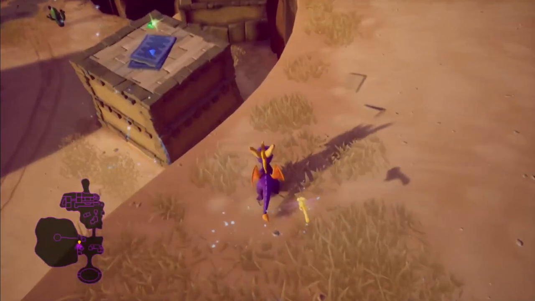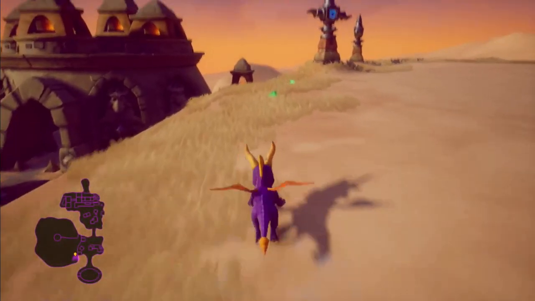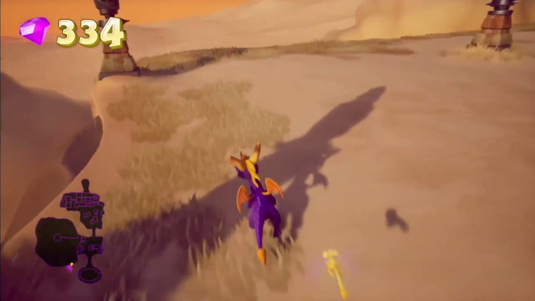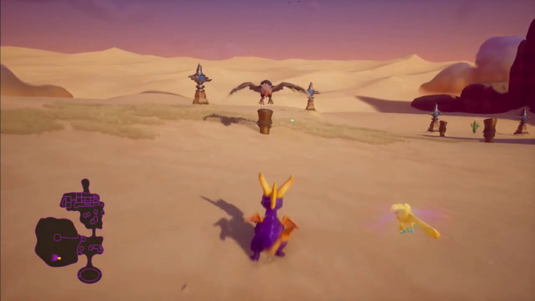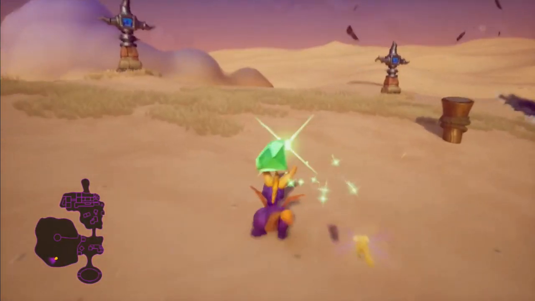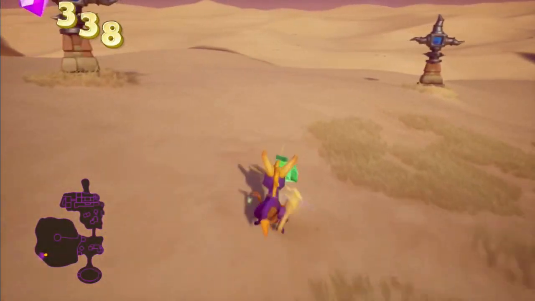I didn't see that right there. Interesting. But we still got this part left. Boom. Cause we still got this guy. We still got a gem over there. Make sure I collect everything in this section. Don't want to miss a single gem.